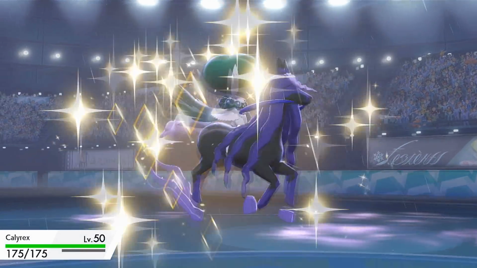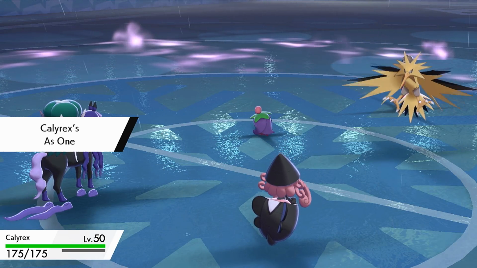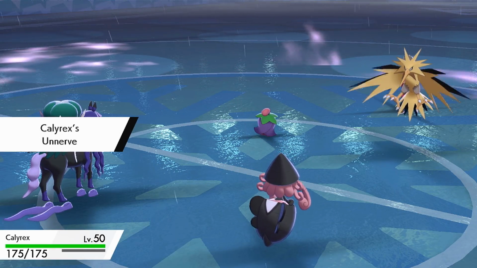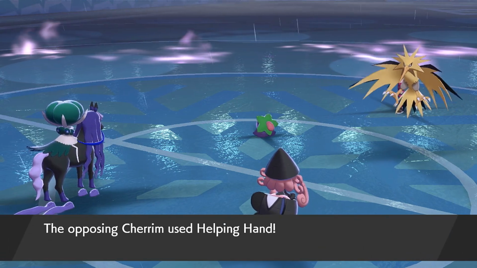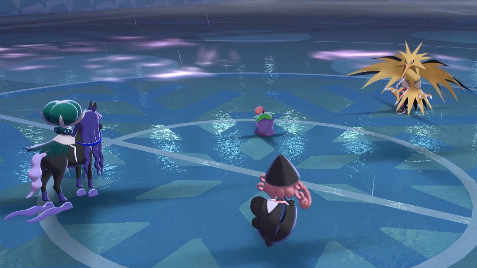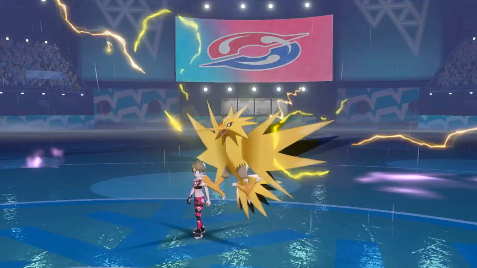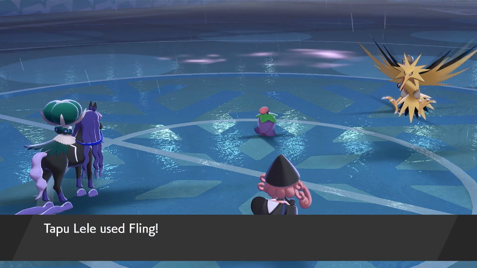So we double switch into our Psychic types, and As One is going to activate, and we also have Grim Neigh, and my opponent's going to go for a Helping Hand here, so I kind of got a little afraid because I'm like, didn't I just Eerie Impulse you? Why are you Helping Handing? But they go for a Helping Hand boosted Thunderbolt, and thankfully it doesn't do that much damage. If they crit me, that would have been very upsetting, but thankfully they don't crit me.